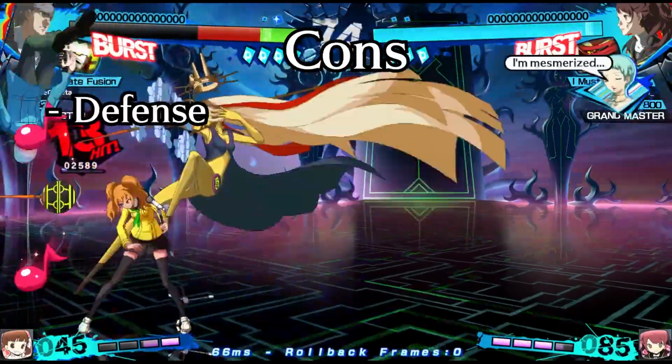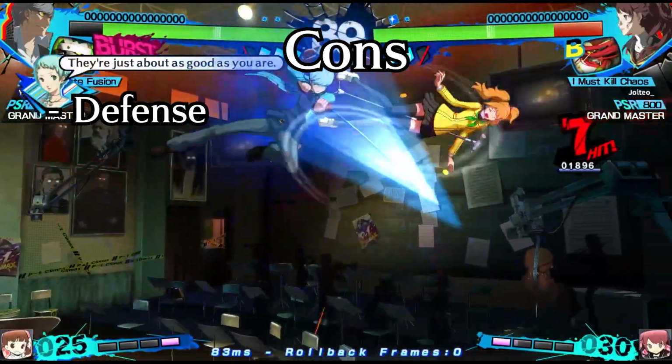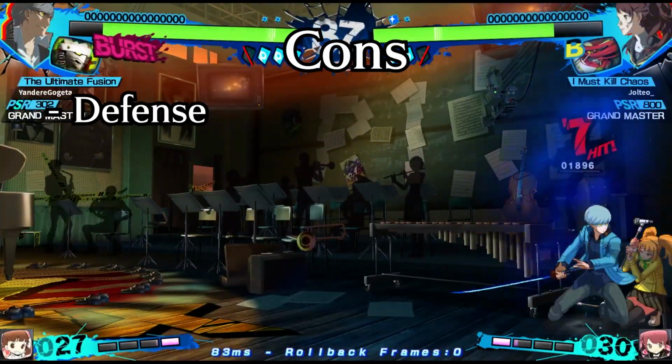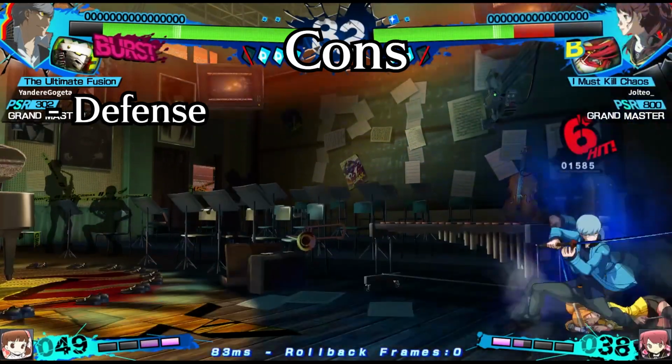Of course, Rize's defensive options are lacking when being pressured. She can mitigate these weaknesses a bit with her reflect specials in neutral, but her designated counterattack in her furious action leaves a little bit to be desired.